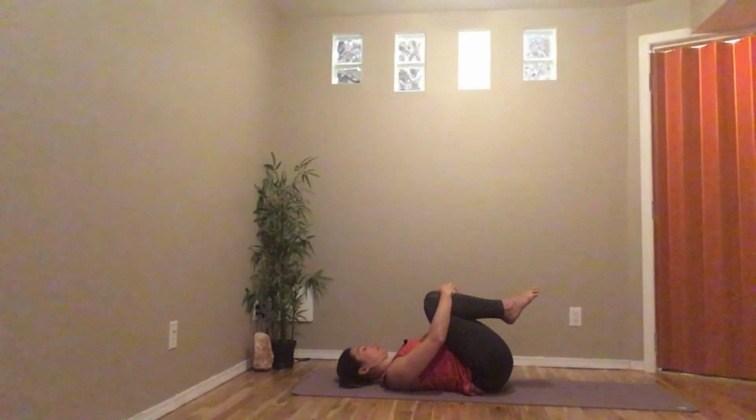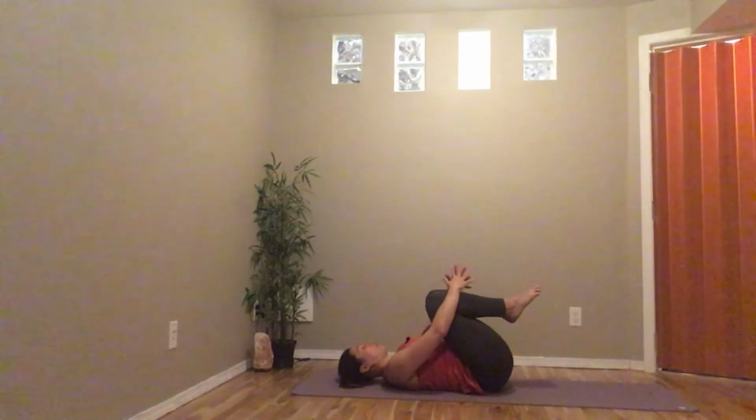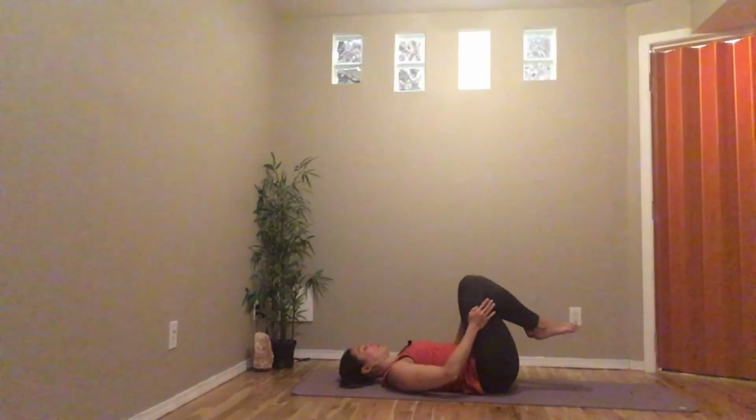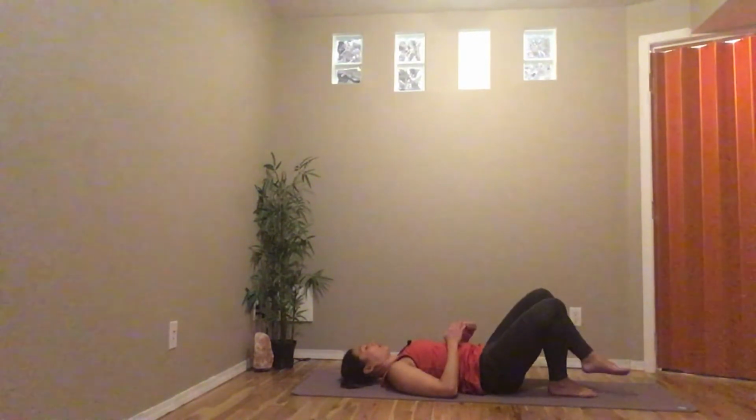So chin is tucked. We're looking down the middle of our knees. Belly pulls in. And see if we can get each and every vertebrae, even kind of where the curve of our back pushes into the mat. Squeezing here. Holding it. And then exhaling, releasing, straightening the legs.